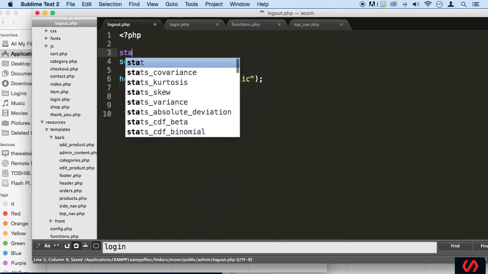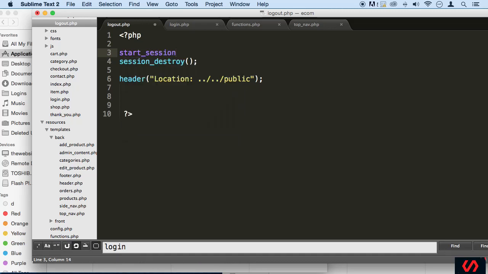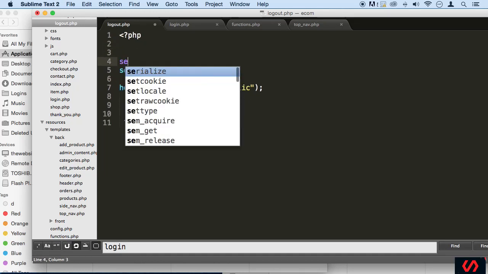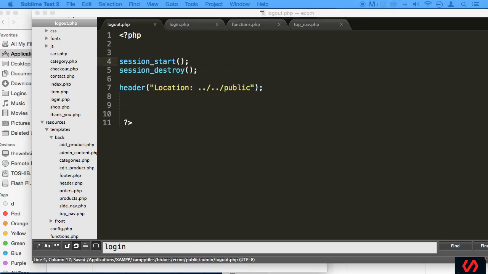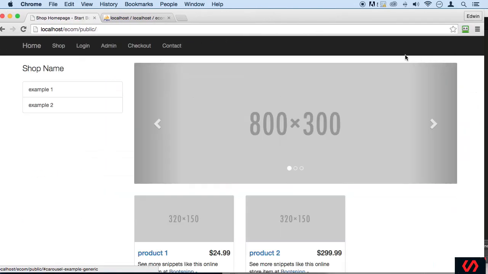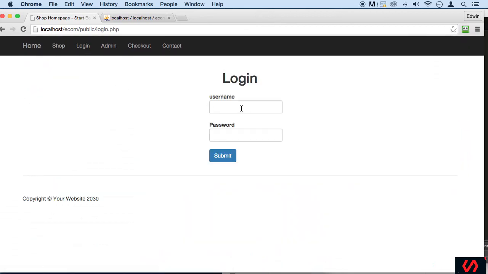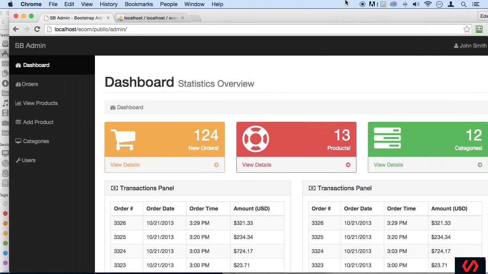First, we have to start a session to destroy it, right? Start a session. And that's something that we get a lot of newbies out there. Session destroy, start. That's why it wasn't destroying it. Sorry about that, guys. All right. So let's go to admin. Let's go here and log out. Now we try to go to admin, and we can't because the session was destroyed. Let's log in again. Boom. All right. So that was easy, right?